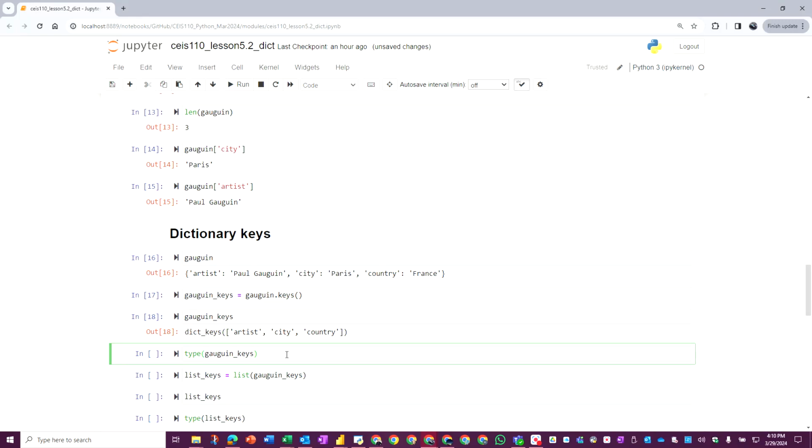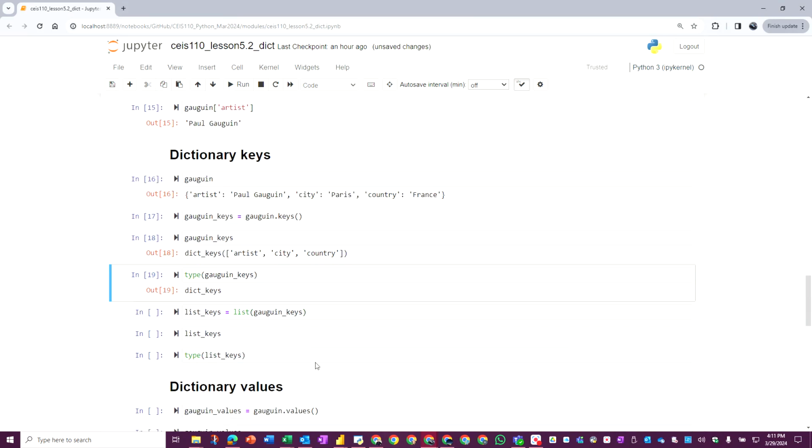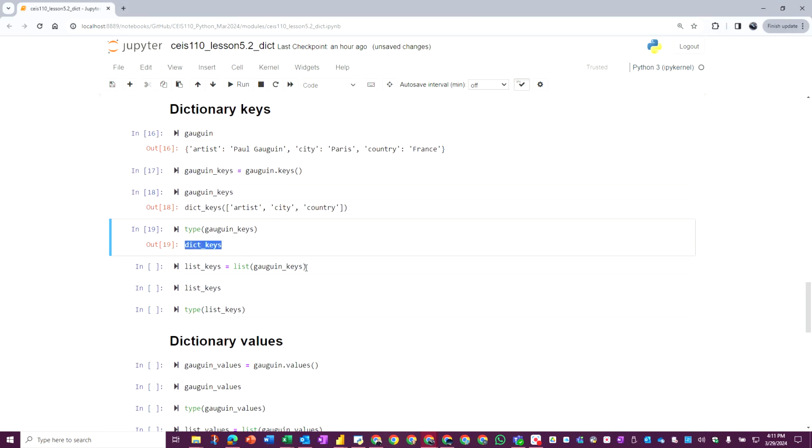It didn't say exactly what kind of object it is, but I want to know. Anytime I want to know what type of object it is, I run the type function that you have right here, and within parentheses I put the object's name, which is Gauguin keys. Let's run it. And it says the object type is dict_keys.